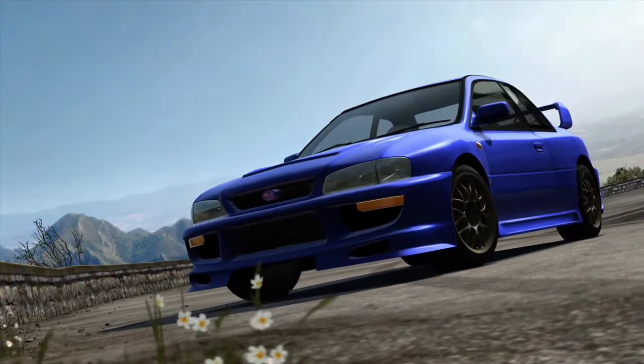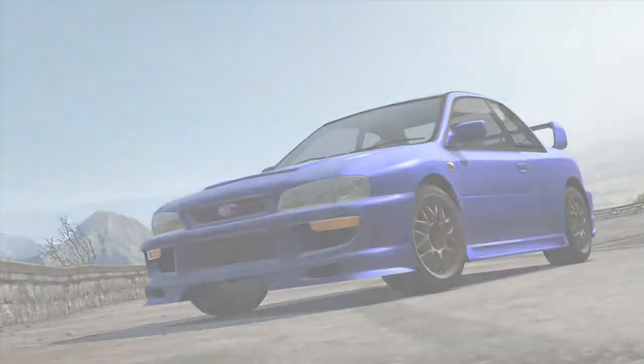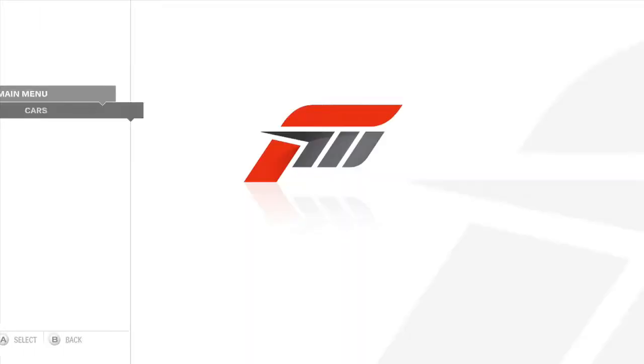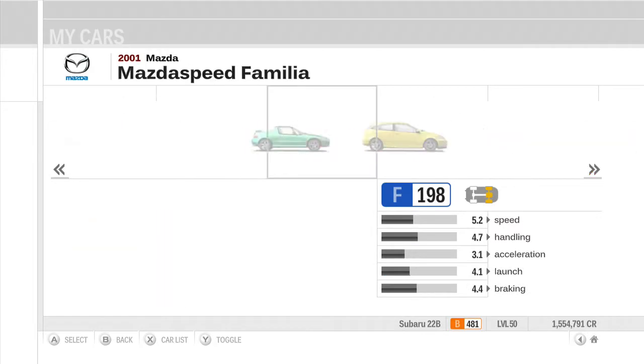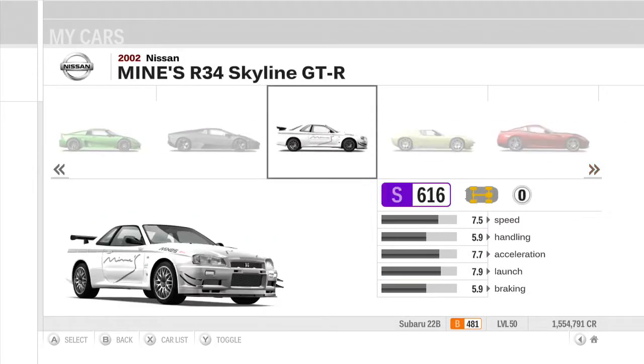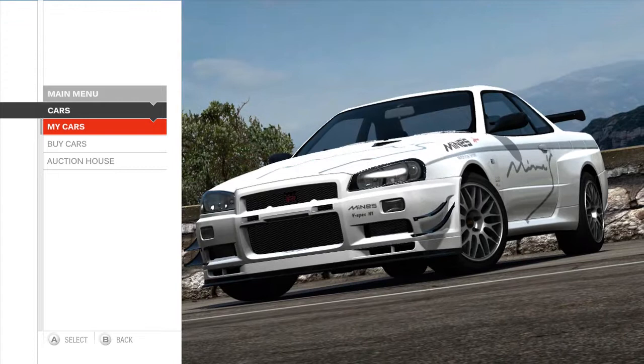Hello there and welcome back to some more Forza Motorsport 3. Today we're continuing our Let's Play. This is episode 115. In today's episode, we are taking a look at the Class S Asian Tour. For that, we need a Class S Asian car. And the car we're using today is actually in our garage somewhere, so let's scroll all across to there. Oh. And the car we're using today is the 2002 Mines R34 Skyline GTR!